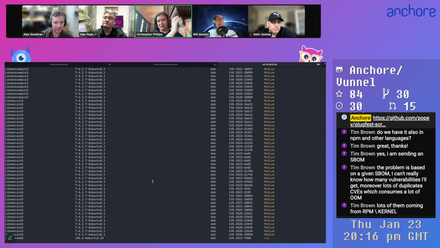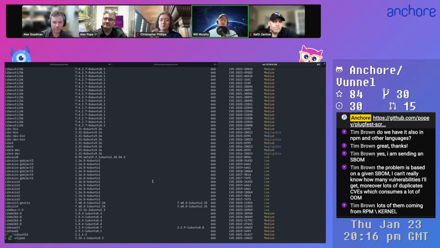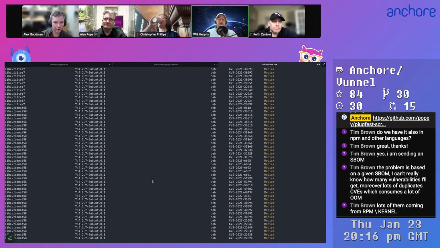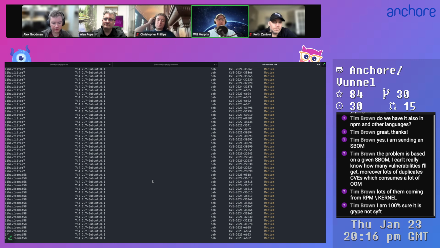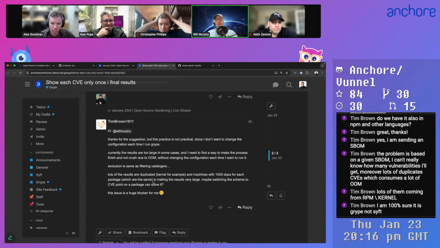So it could be that it doesn't blow up in the Syft process, and it's just a little bit of extra added in during the Grype step that sends it into oblivion. Right. I'd like to answer the user and move on. I didn't want to get into arguing with them about where the process is running out of memory. But there is an assumption in the post that because of this behavior, I'm seeing out of memory. If we want to make a code change, we would have to validate that.